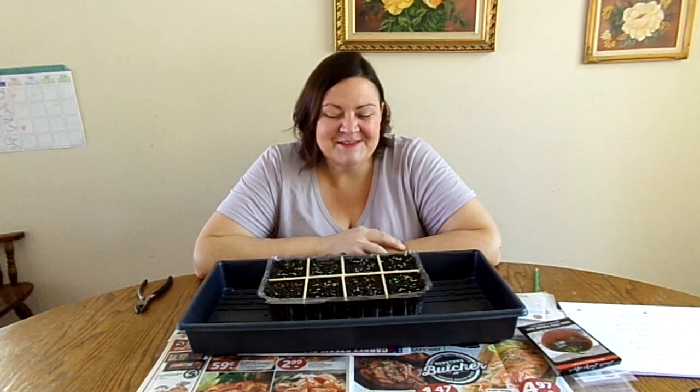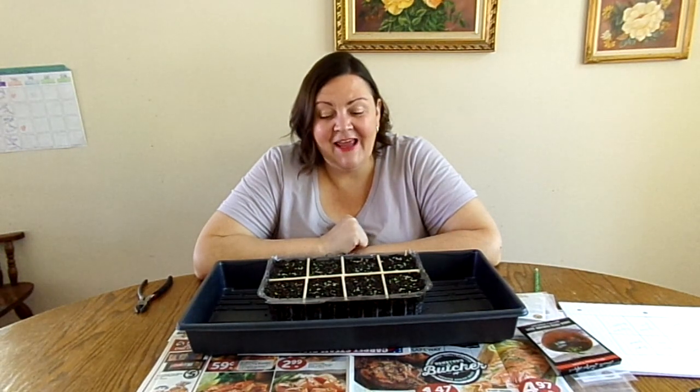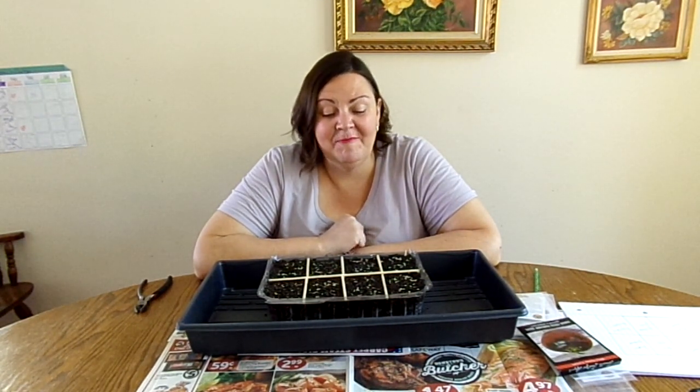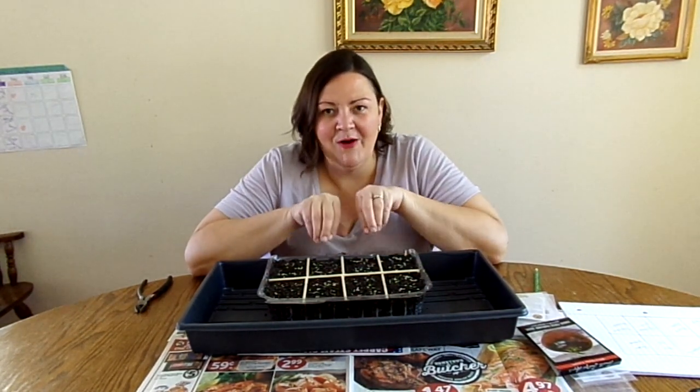But these other ones, if I can keep them healthy and keep them warm through the winter and baby them, then they can grow and grow. You know, I could be getting tomatoes off of these next summer. So cross your fingers with me, friends. And I hope to have some luck with this. So, and this will become a part of our little update. I either will make another little kind of strand, maybe a playlist of my tomato monologues, or when I do my weekly check-in about the garden, I'll let you know where these are at and anything that I do with them as they go along.